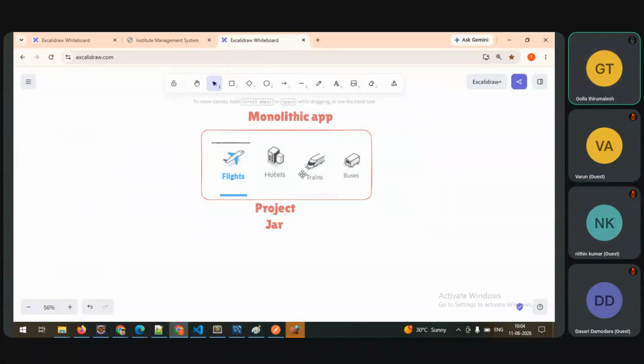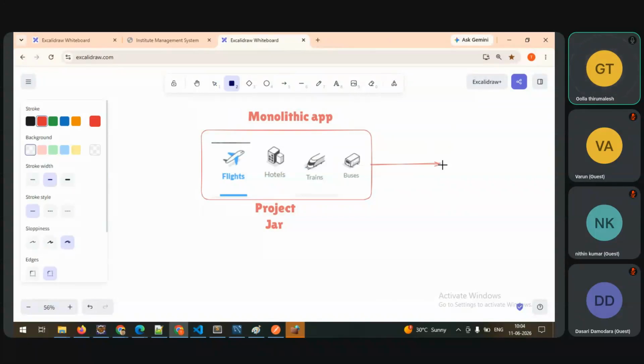Also, for example, I have developed a new feature in the flights booking. When we develop a new feature in the flights booking, we need to stop the application. We need to redeploy. We need to deploy onto the machine. In real time, there are multiple environments: a dev environment, SIT environment, UAT, and prod. Each environment has one machine, a Linux machine. In real time, we work on Linux machines every day. So that's why Linux is also very, very important.